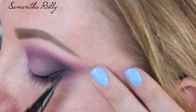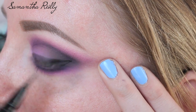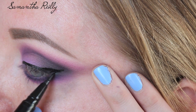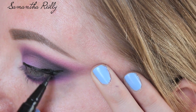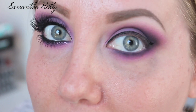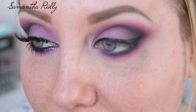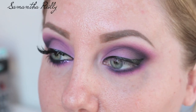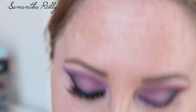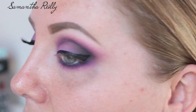Back on the wing. I made the classic mistake. I made my left eye thicker than my right eye. So I'm going to thicken up my right band. Hopefully I don't screw it up too much and then we'll be crazy. So let me thicken that up a little bit. Ooh, okay. So I thickened up that right side just a little bit. It's actually okay because of this look.